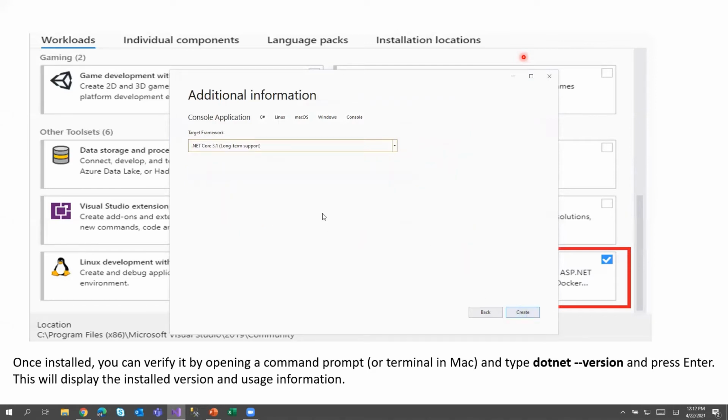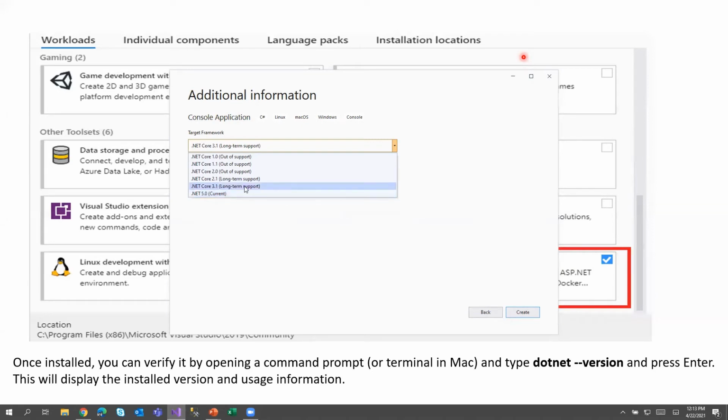If I click next, yep. So here it will ask for the target version, target framework. So by default, sometimes you might see that 3.1 is not available on your machine. So what you can do, you can simply go to the Microsoft site and download the SDK for .NET Core 3.1. You can also see I have this option also available, .NET 5.0, current.